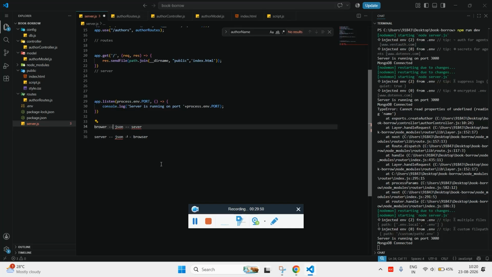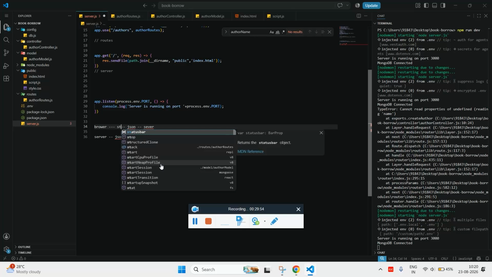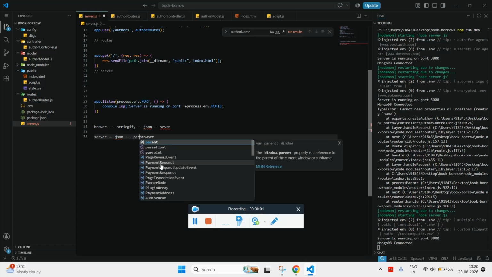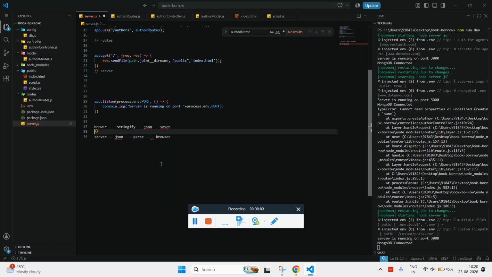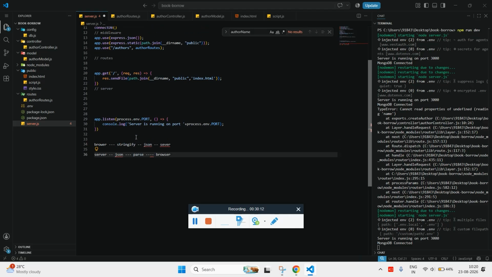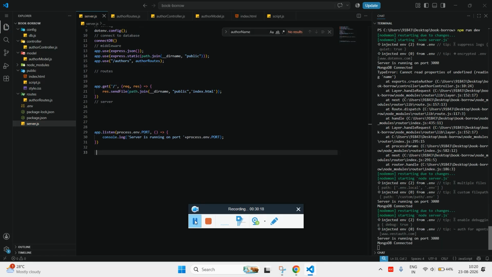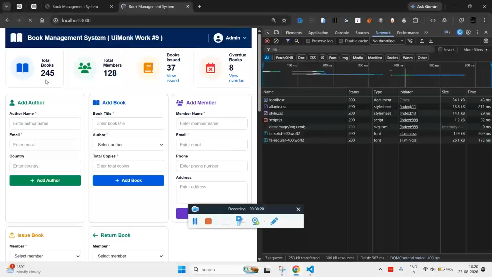Here you are using the function called stringify to convert your JavaScript object into JSON, and here you will be using parse. Now you might have seen we ourselves using in this code JSON.stringify, but we never used JSON.parse. It is because this middleware will take care of it. That's a short summary. Let's try sending it again.